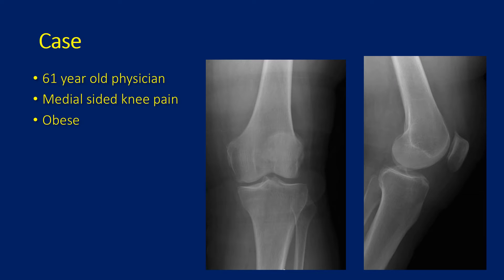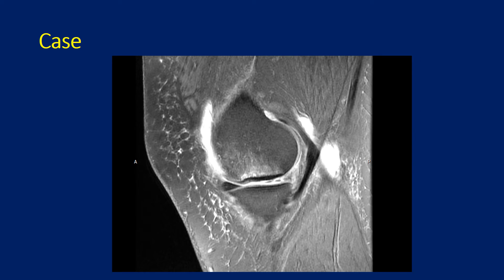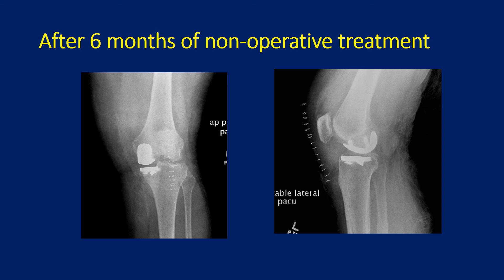Here's another case of a 61-year-old physician with medial-sided knee pain who's obese. You can see on our AP view the medial compartment has a defect of the medial femoral condyle, difficult to see on the lateral X-ray. MRI was obtained which reveals swelling in the bone and the dreaded black line of her medial compartment with an extruded medial meniscus. The lateral view also shows the dreaded black line. This is osteonecrosis, or avascular necrosis, of the medial femoral condyle — essentially her bone is dying off with poor vascularity. After six months of non-operative treatment, she received a partial knee replacement where we resected the diseased bone and replaced it with metal and a polyethylene insert.